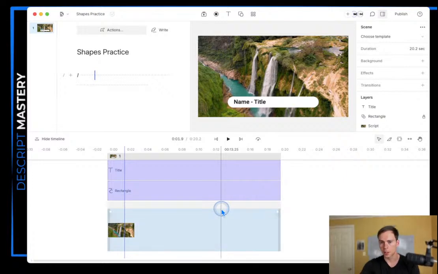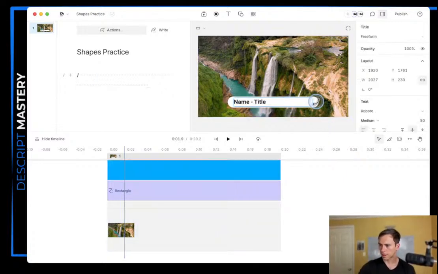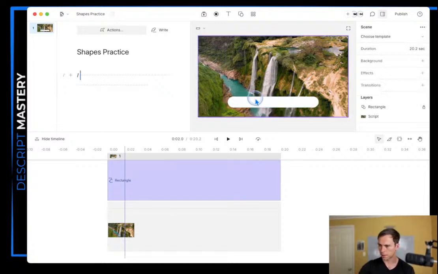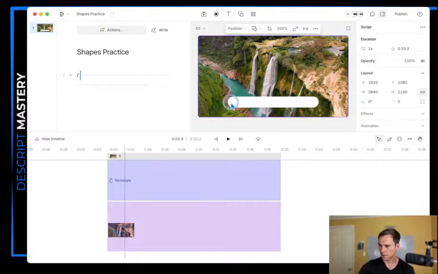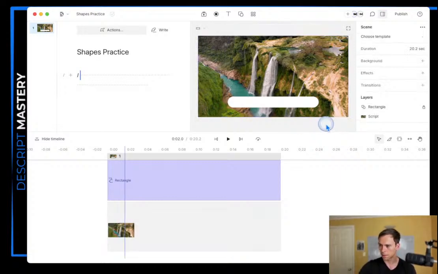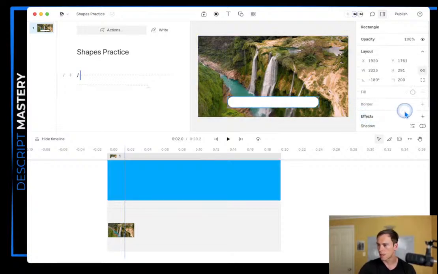Cool. So that is done. I'm going to click back on my rectangle, and let me delete the title for now. I'm just going to get rid of that. And actually, I forgot I have it locked, so I can't select my rectangle right now. So what I need to do is select nothing by clicking into the gray area, or hit done, click into the gray area, and there's my rectangle. There it is, locked. So I'm going to unlock it. Now I can select it again.